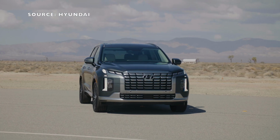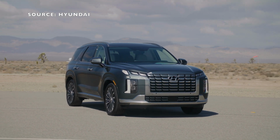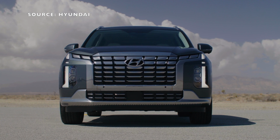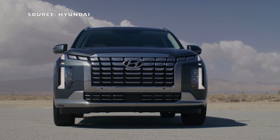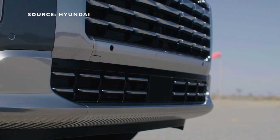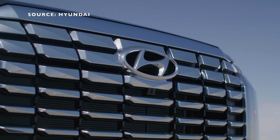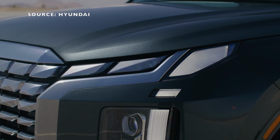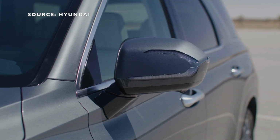Let's find out. As expected, the bulk of the changes apply to the exterior and specifically to the front, where the entire thing is pretty much new. The grille is larger, the lower front fascia receives a rework with more of this satin chrome trim, which I really dig. The LED daytime running light pattern or headlights in general seem to cover a lot more surface area. The grille is actually reminiscent of the new Tucson, and I guess is what we'll see going forward with new Hyundai models. The rest of the exterior is pretty much the same.